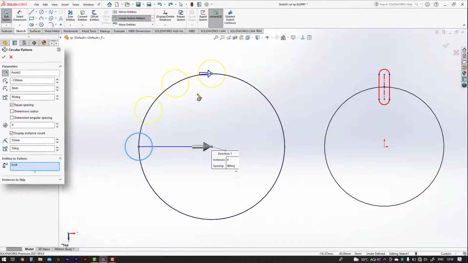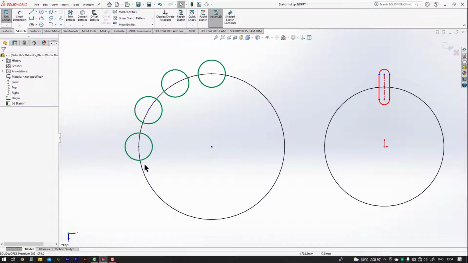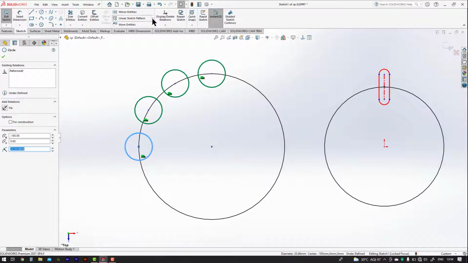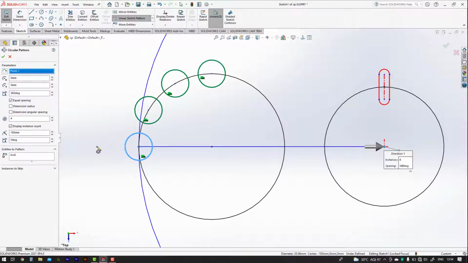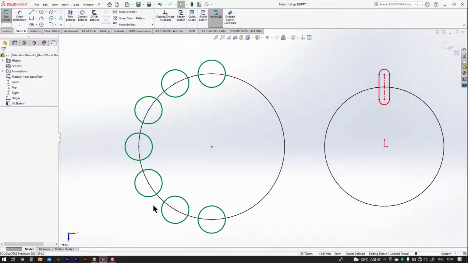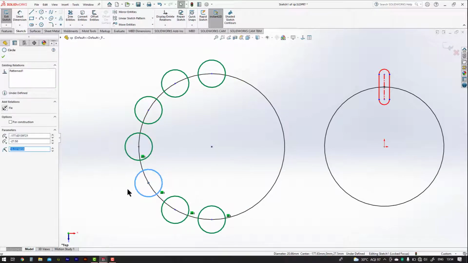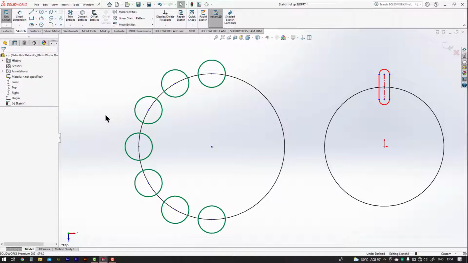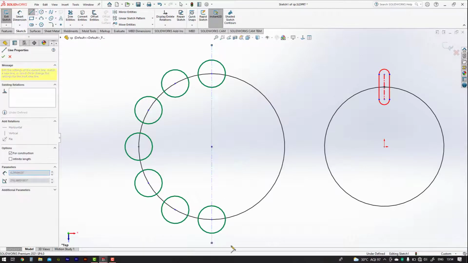So I'm going to show you a simple trick. Just click on OK and select this circle. Then go to circular sketch pattern, reset your center, give the fill angle as 90 degrees and reverse this pattern. Then click OK. In Solidworks, we cannot edit the 2D sketch pattern once made. So if I need this pattern on this side now, I'm going to show you another trick so that you can easily do this. Just go to center line and create a center line here.